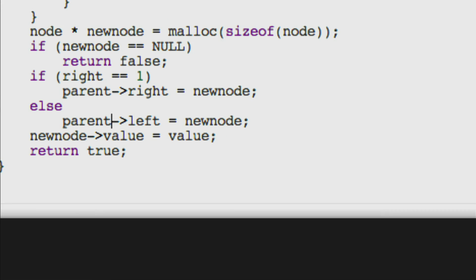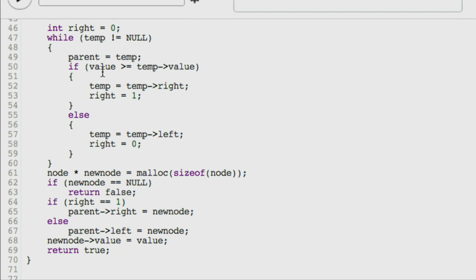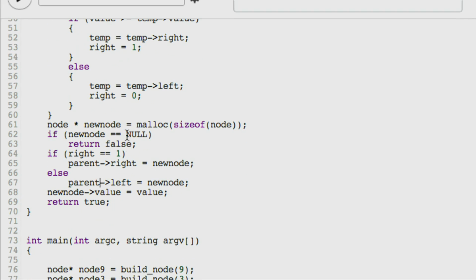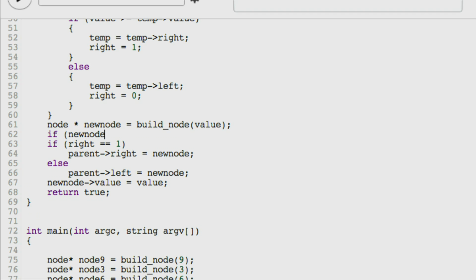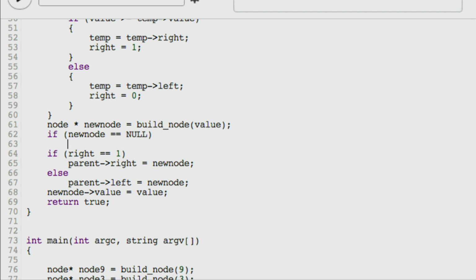Questions on that? OK, so this is the way we, well, actually, instead of doing this, we half expected you to use build node. All right. And then if new node equals null, return false or whatever.